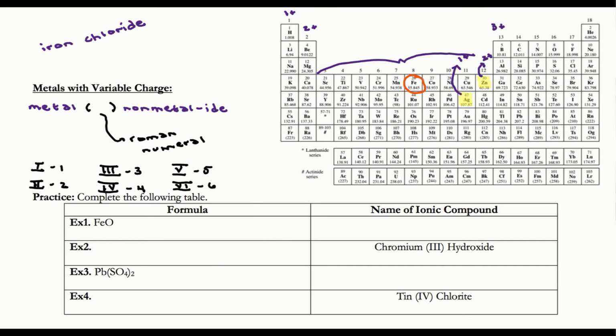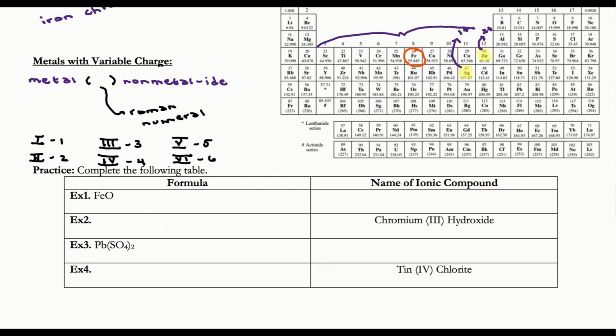Okay, so in order to solve these problems, if you're having to name the compound, the first thing you need to do is say, all right, do I know the charge of my metal? If the answer is yes, do not include a Roman numeral. If the answer is no, then you need to include a Roman numeral. So let's look at this. Iron, FeO. So I'm going to first write out the name iron oxide, because I know how to do that. And now I need to check, all right, do I know the charge of this metal? And remember, I do not, so I've got to figure it out.